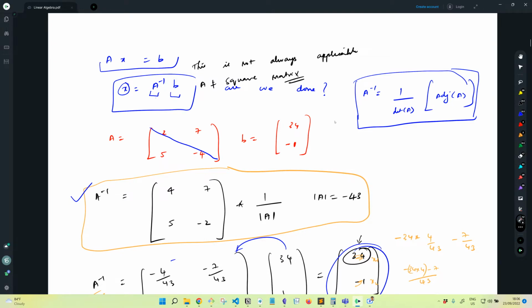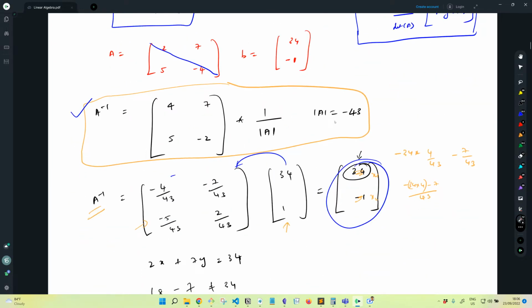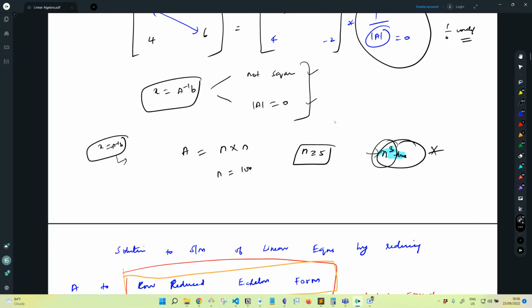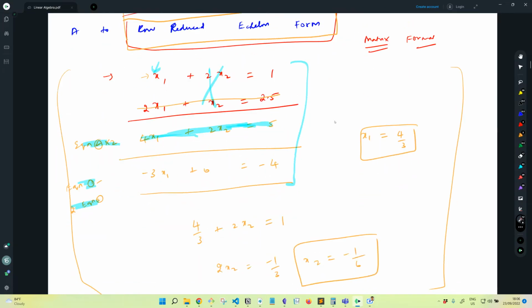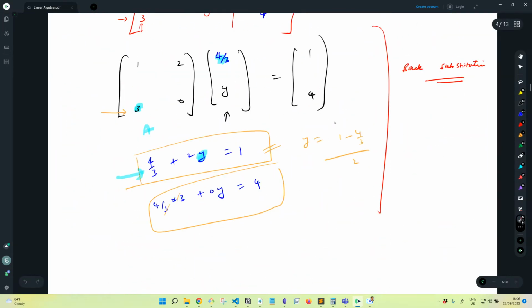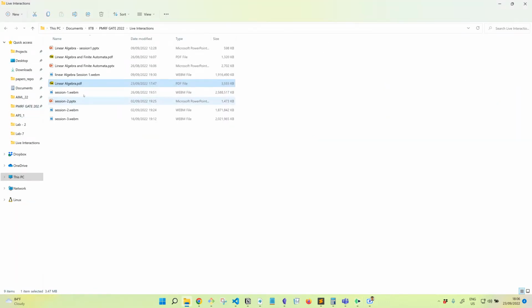Then we started discussing row reduced echelon form, right? I have been telling in last class that once you convert a matrix to row reduced echelon form, finding the solution to X is very straightforward, right? So then let me quickly recap what is RREF. Where is the RREF structure? Okay. I think this is a wrong PDF. Let me open the right PDF. I think I did not save the notes last time. Okay. Anyways, let me write the notes now.